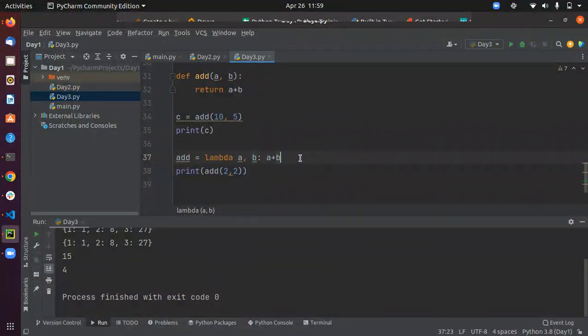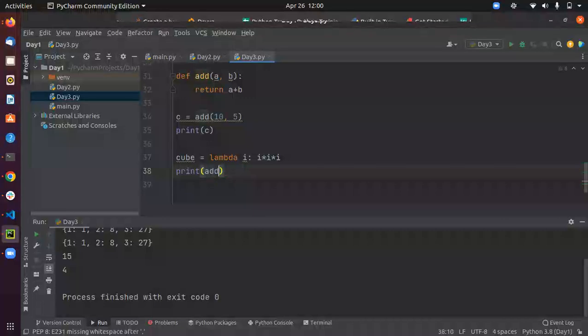Now let's say I have to return a cube. Let's say I have a function named cube. It accepts only one number i and will return i cubed. Cube of, let's say, 2.